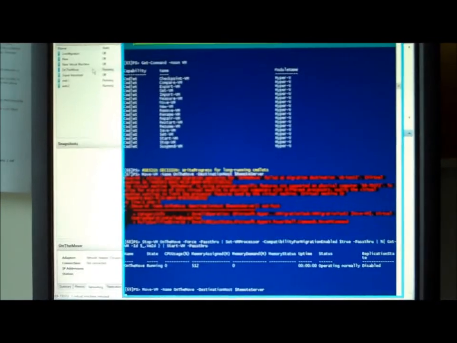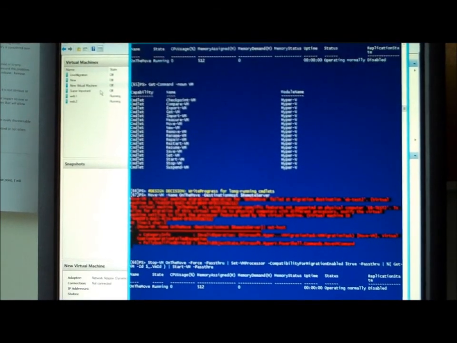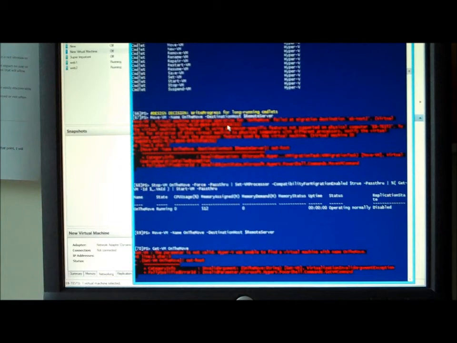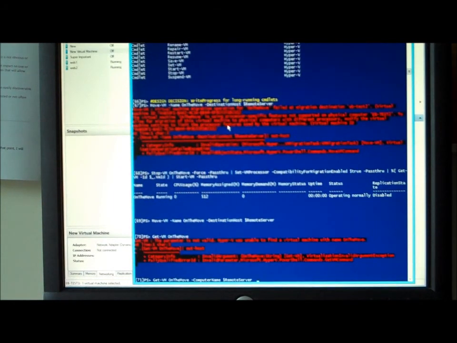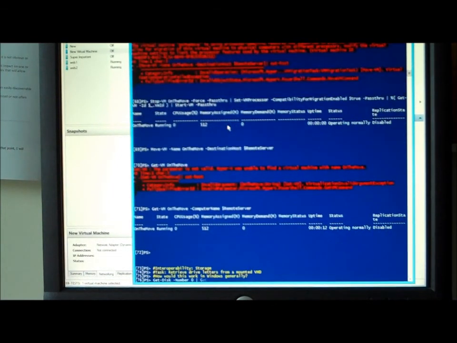You see the progress bar, so you know this one's going to go pretty quick. We're already at 59%. Okay. That's handy. Let me know the progress there. And you see the VM's gone from Hyper-V Manager. As you'd expect, we see the same thing in PowerShell. We look for this VM. It's no longer present on the local server, but it is present on the remote one, and it's still running. Cool.